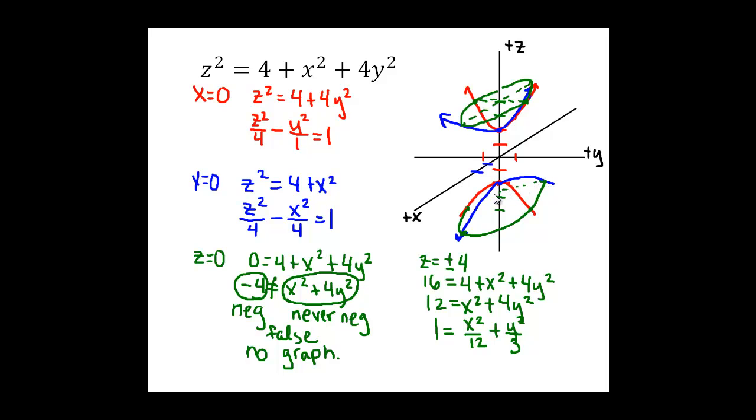And if I had drawn everything super carefully, this should all be very symmetric and rounded there. Alright, so at that point we can see that we have a graph. We've got these kind of two bowl shapes opening in opposite directions from each other. If I want to draw in some contour lines to make it look 3D, I can do that here.